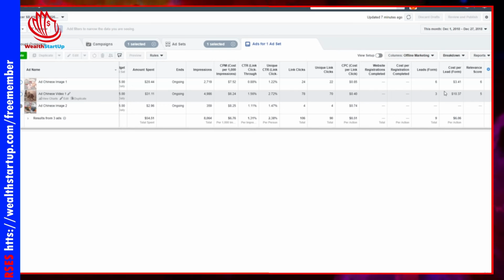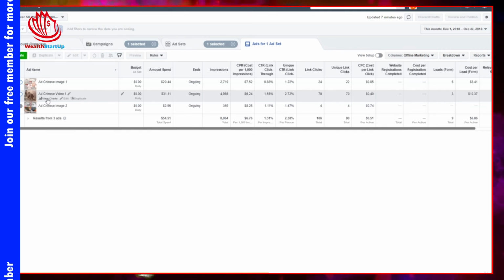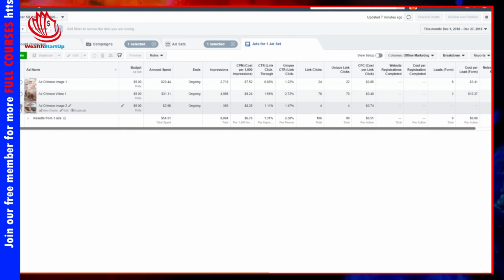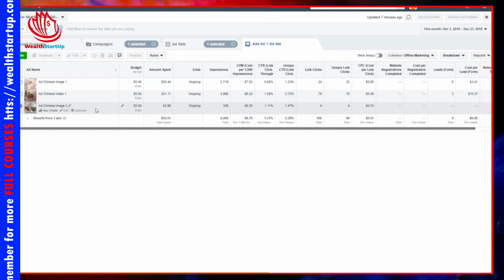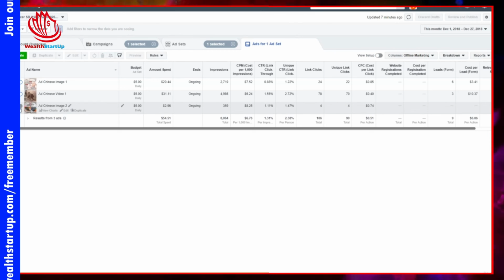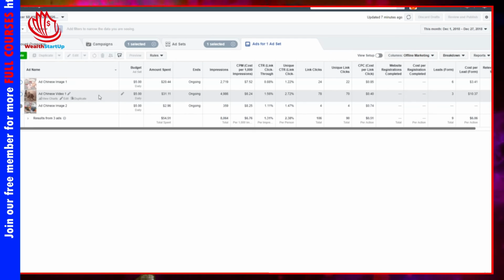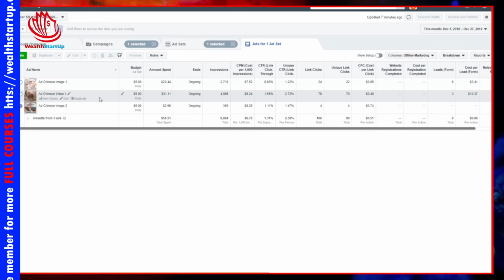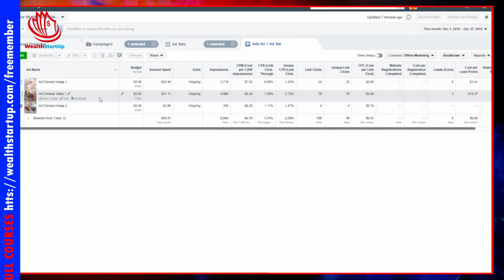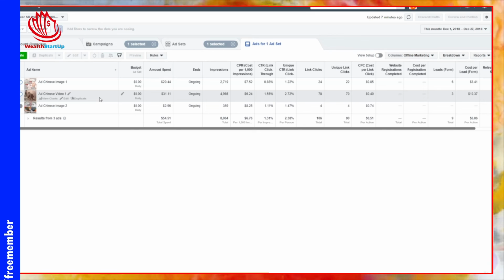All right. So these are just some of the ways you can test out and see which was the losing ad, and then you turn it off. Okay, I don't recommend deleting it because I like you to have a record of what's going on. So don't delete this kind of ad, just turn it off. All right. And then when you have these 2 ads left, if you want to continue split testing, which I recommend you do until you're happy with the results, then you can start adding in more images or more ads for you to test out.